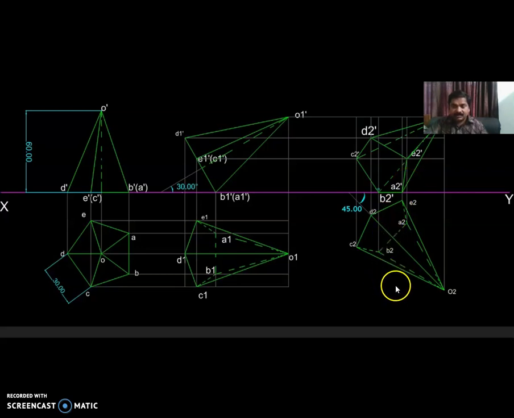And there also you will have to check for the visibility. The edges which are nearer to the observer will appear thick in the corresponding front view. The edges which are away from the observer will be dotted. If any small mistake is there during identifying these dotted edges, some mistakes are there. At this point of time I cannot correct it, because CEO is nearer to the observer so it will be visible. So this dotted line has to be thick and this dotted line has to be thick, and DD is away from the observer so that has to be dotted. Sorry for the inconvenience.